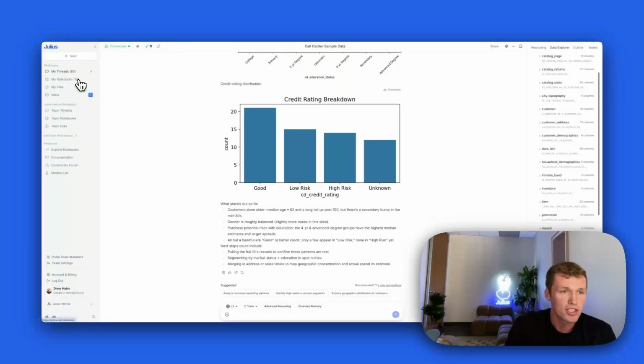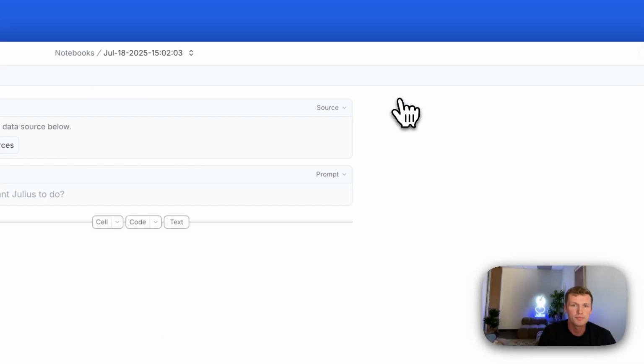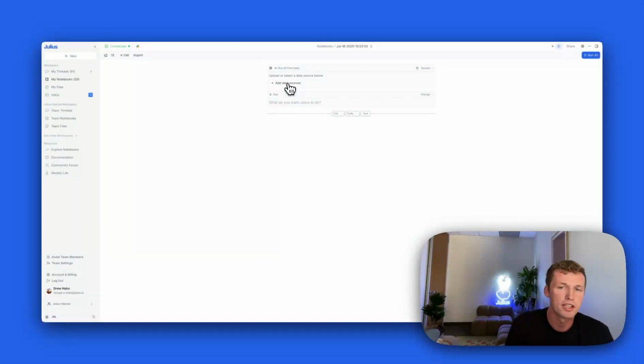One thing I find really interesting here with Julius is, especially if you're talking about a working environment where, let's say you have data coming in on a weekly cadence of your revenue from different branches of your business around the country. If we come into our notebooks here, we can run through and query multiple things in succession.